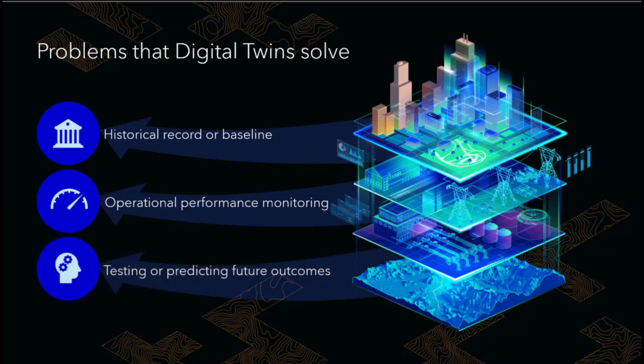We can also look at testing or predicting future outcomes, or a system of insight. A system of insight facilitates organizing, transforming, and analyzing your data. With analytics, you can discover patterns in your data, evaluate trends, and even integrate non-spatial data, resulting in actionable information that's important to many of your stakeholders.